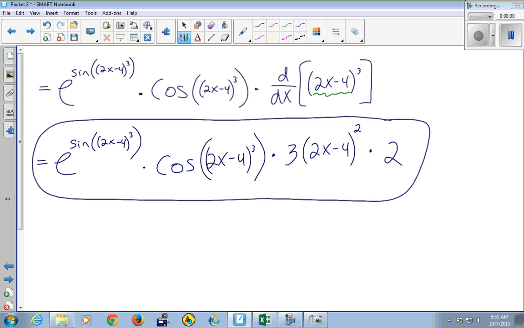Is there an actual word for stuff? A lot of people call it the inside function. Okay. Yep. The inside function, or yeah, use that. Yeah, they just name the functions. Like in this case, I had a composition of 1, 2, 3, 4 functions. So I would have named them like F, G, H, and K or something.